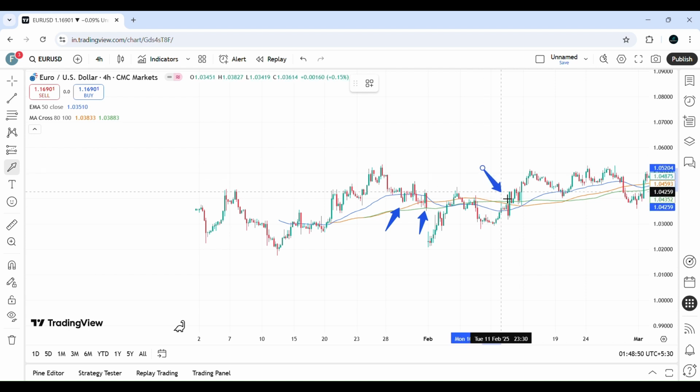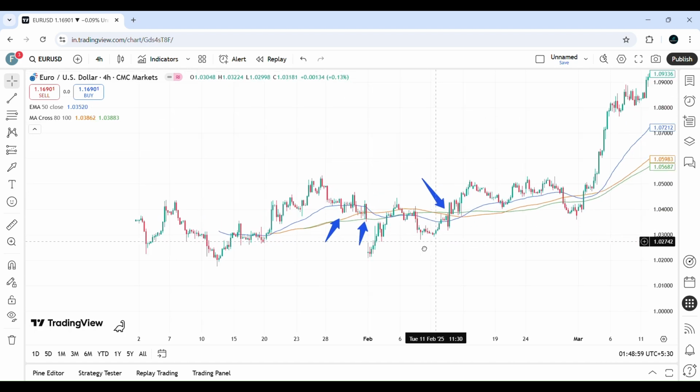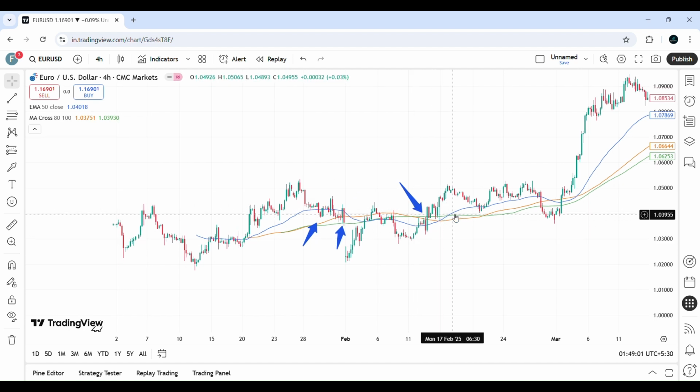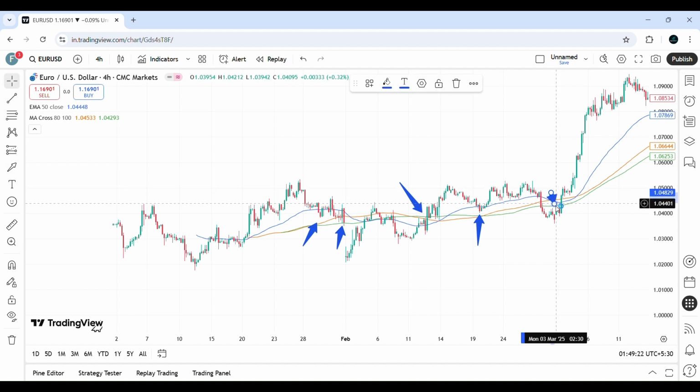You get another entry to the sell side right over here. That's another sell that you could have caught on the retracement. And the moving average crosses right over here again to the top side. You'll get another entry right over here. That's another entry. And you have the moving average crossing right over here again. It did come over here. You could have taken a sell over it, but it didn't touch, so you would avoid it.